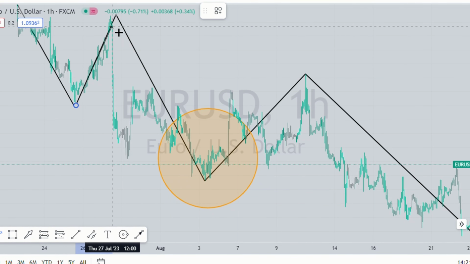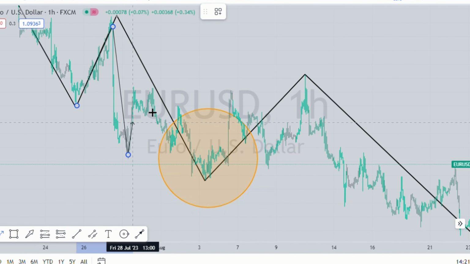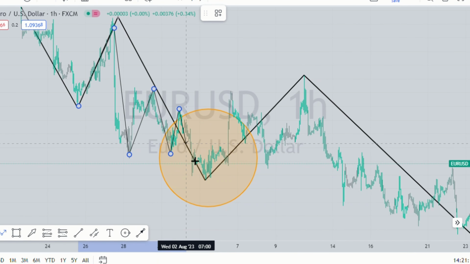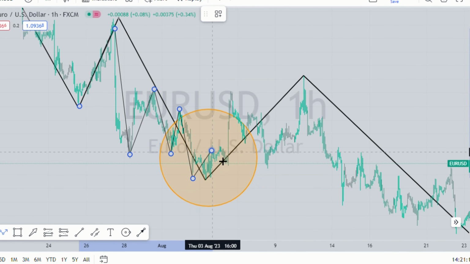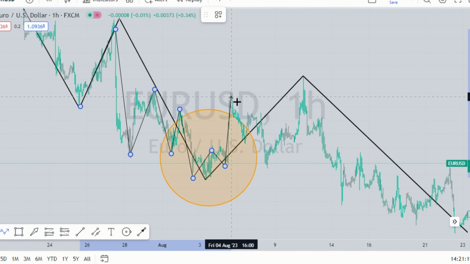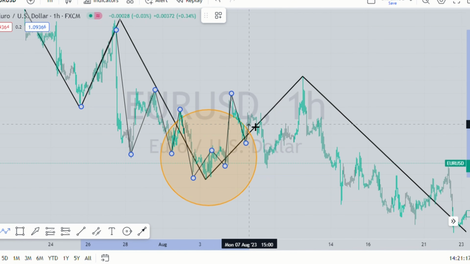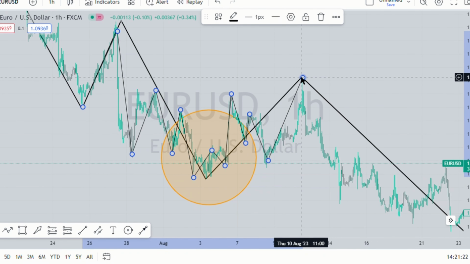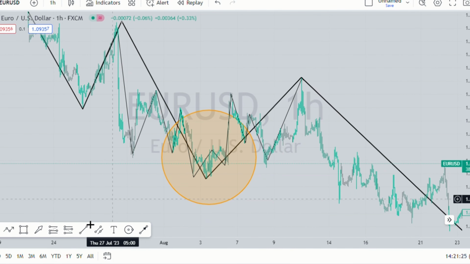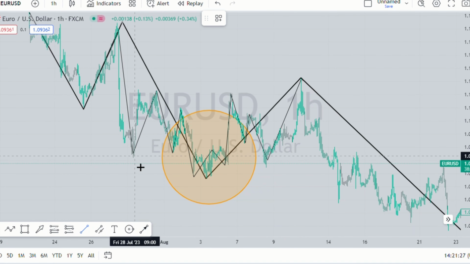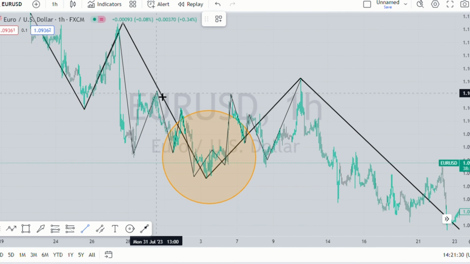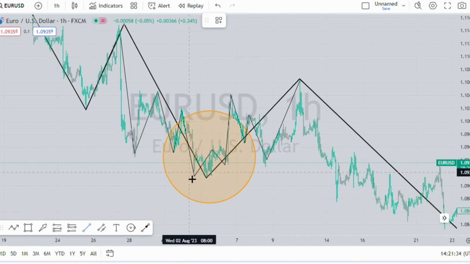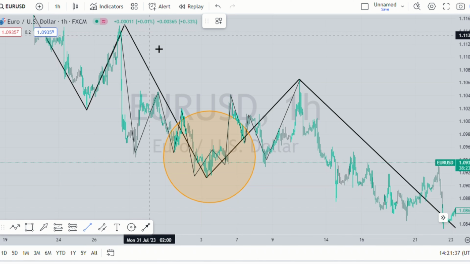Looking into it, we have small trends that occur inside the overall direction, which is a downtrend. You can see here we have a lower low, a lower high, a lower low, and a lower high, and also a lower low, a lower high, a lower low, and then a lower high inside the overall bearish direction of the market. This lower low gave us a lower high, which then gave us a lower low, which didn't break the previous lower low, but eventually broke it and gave us our low.